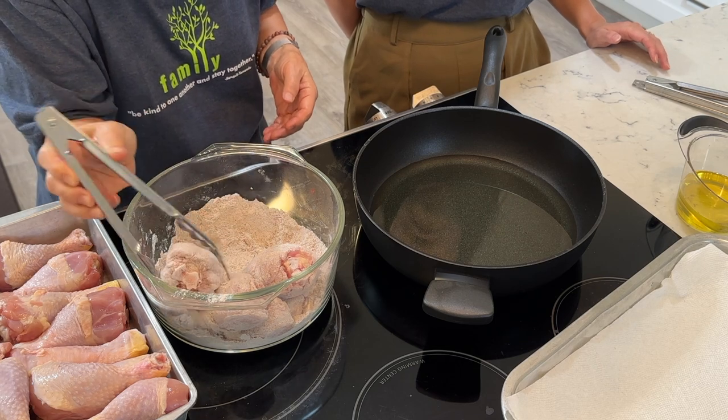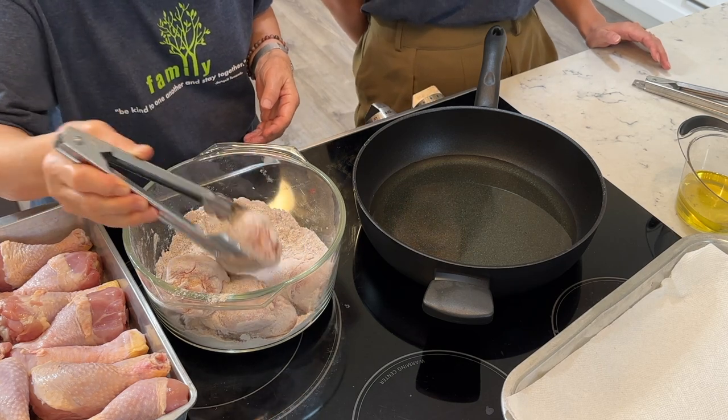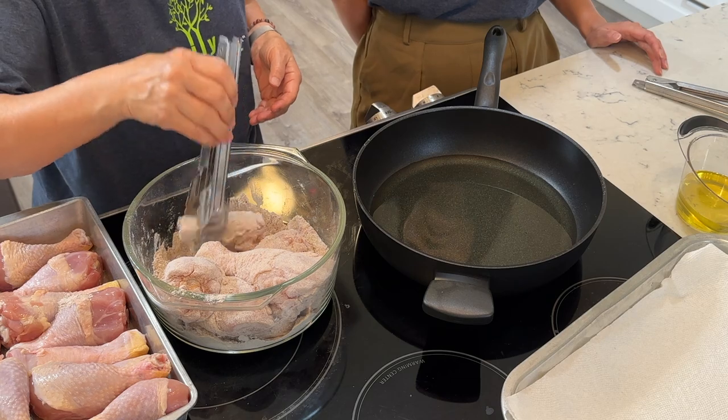When do you remember grandma making this, like at parties? Mostly because fried chicken takes effort, and I don't think they were able to buy a lot. It's not like they had Popeyes back then, right? Or KFC. They had to make their own fried chicken, and I think their budget was kind of limited at that time. It was like a special dish for us, mostly on birthdays or something. It's kind of sad, but that's how it was.